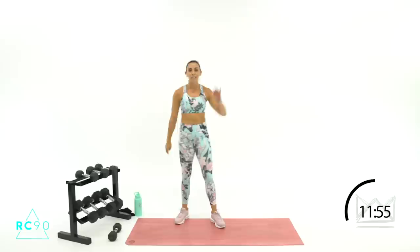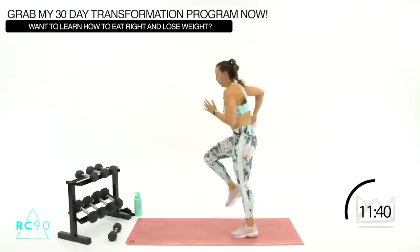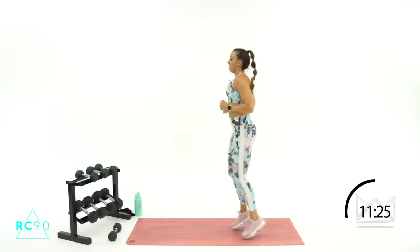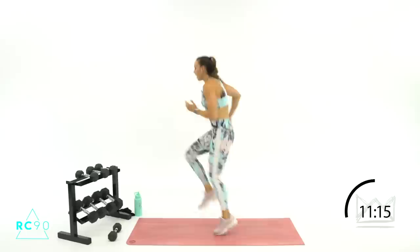4 and 4. 4 fast, 4 medium. 4 high knees. 1, 2, 3. Switch to fast after 4. 1, 2, 3, 4. Ready? Let's go. I won't count. You do your own counting. Fast, slow. Good, come on. Make those fast ones really fast. 7, 3, 2, one, rest. Great job.